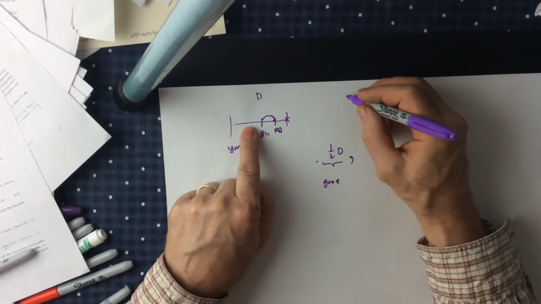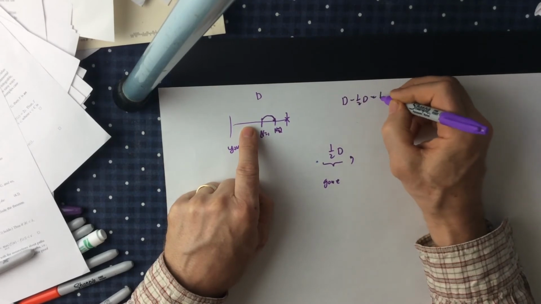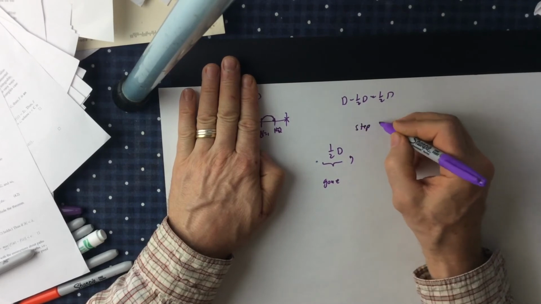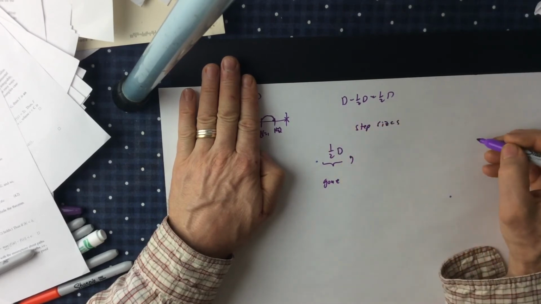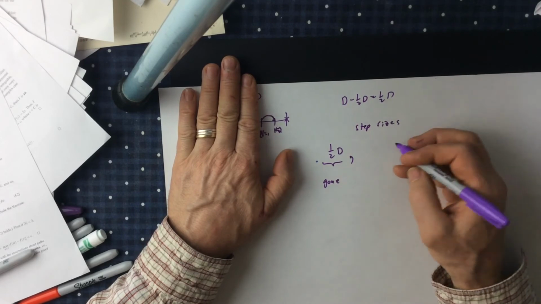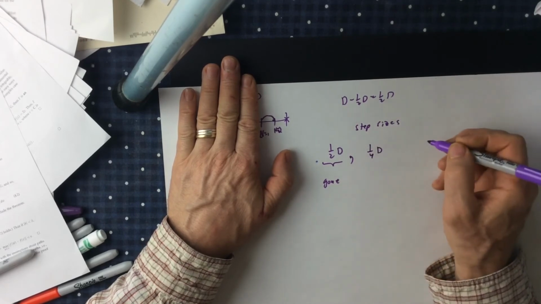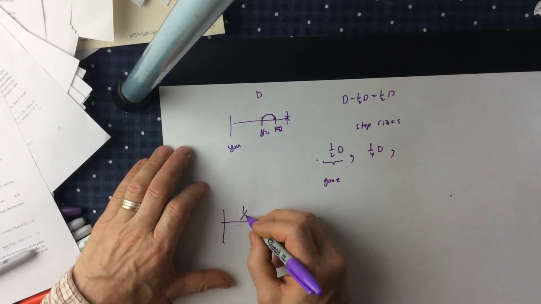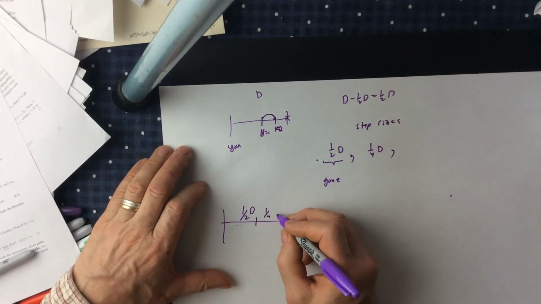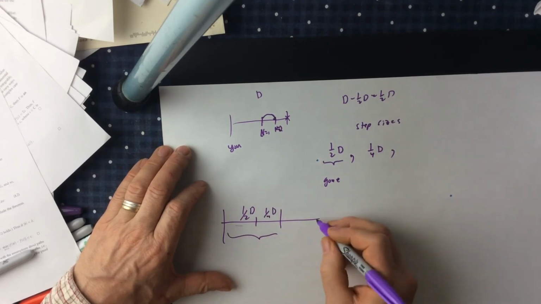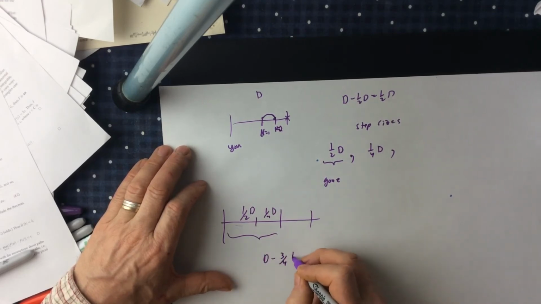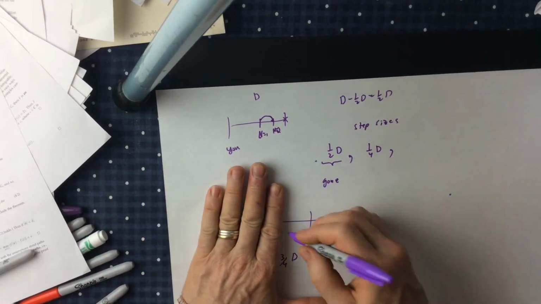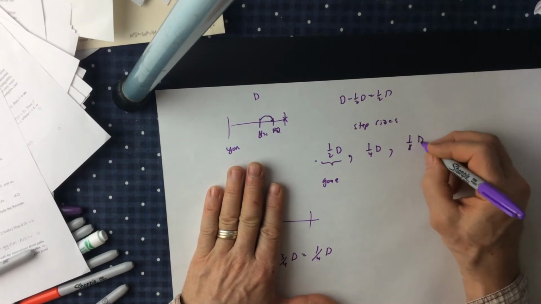You did 1/2 of d, so you have 1/2 d left to go. And these are the step sizes we're writing down. And so your next step, which is half the way there, is going to be 1/4 of d. Now, you did 1/2 d, you did 1/4 of d, so you have traveled 3/4 of d, and so that means you have 1/4 left to go, and your next step size is half that, and the next step size is 1/8 of d.